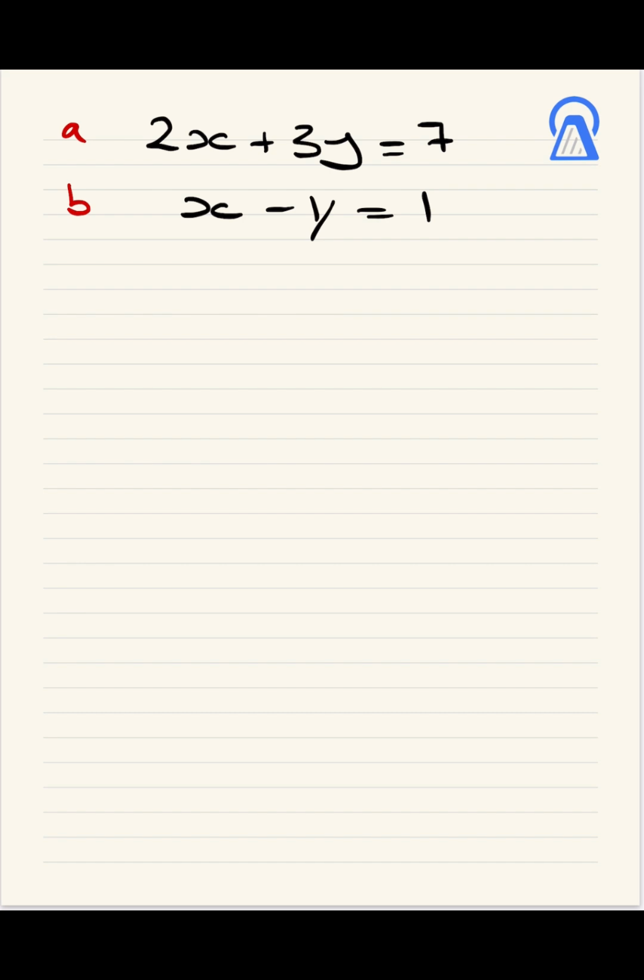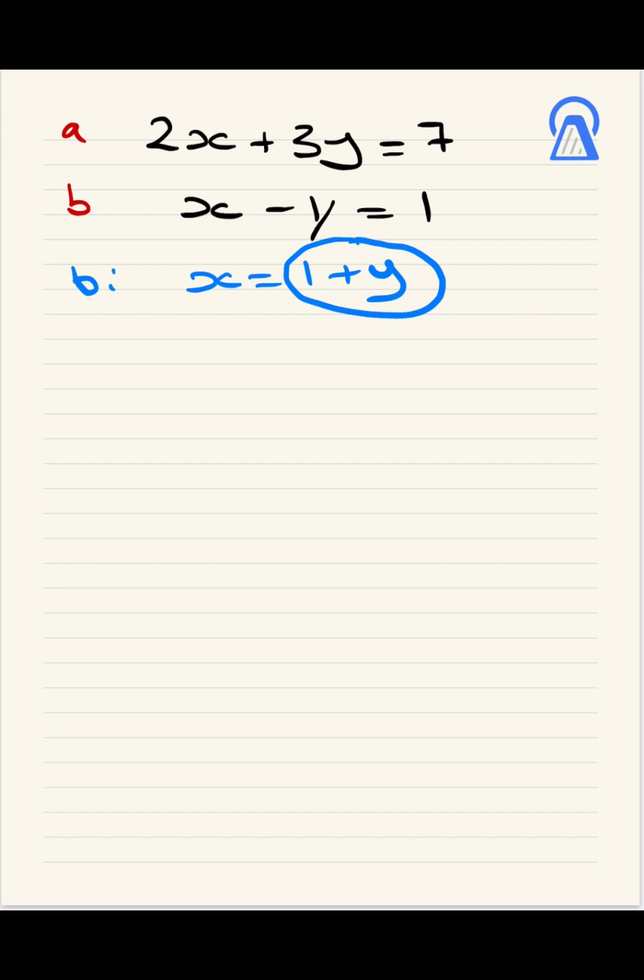With substitution, we're going to use the same equations both times so you can see that each one works just as well as the other. I want to have an x equals or a y equals, whatever letters are involved, equation. So the first thing I'm going to do is rewrite the second equation so that it's x equals y plus 1 or 1 plus y, doesn't matter which way around those are, just so that I've now got an x equals equation. So essentially I know that x is equivalent to 1 plus y.